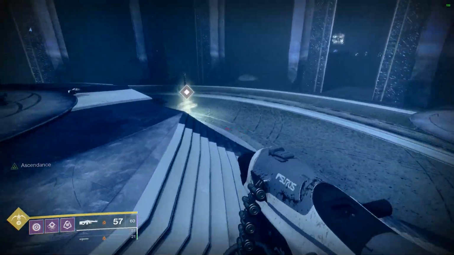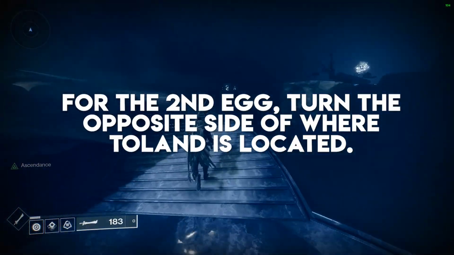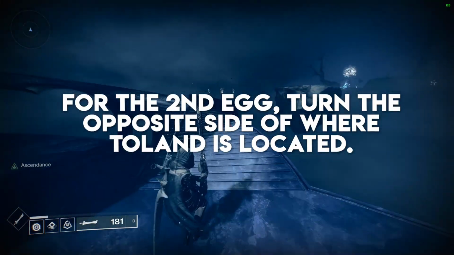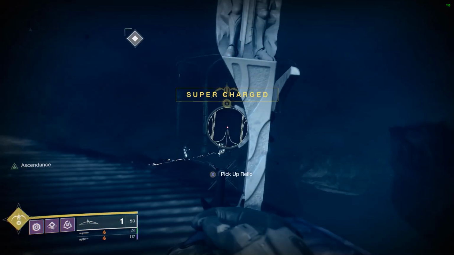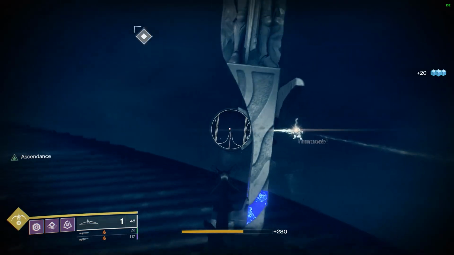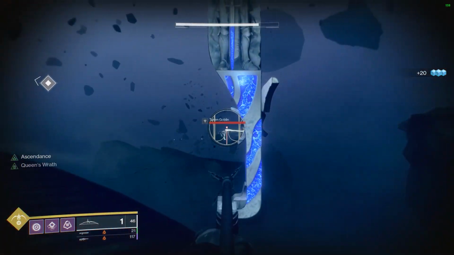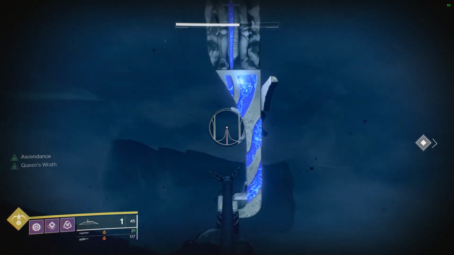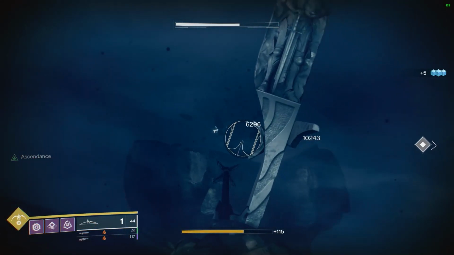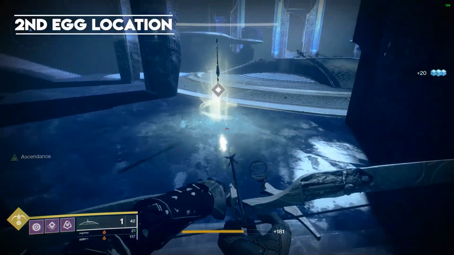Now, we're going to go ahead and pick up the second egg. On the opposite side of where Toland is, you're going to do a complete 180 degrees. You're going to look for a complete gazebo off in the distance. And most importantly, you're going to look for a certain rock that I call Donut Rock. You need to make sure that you have the sword with you as you are doing this. And if you see any enemies over where that gazebo is, knock them out really quickly.